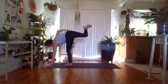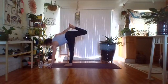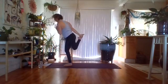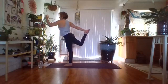From here, bend the top leg. Grabbing the big toe side, the inside of that foot. You can kick in there, getting a little mini back bend. And then on your next inhale, bend the standing leg as you rise up. You're grabbing the right inside of the foot with your right hand. On your exhale, kick into a dancer.